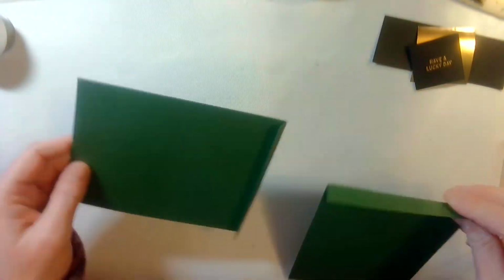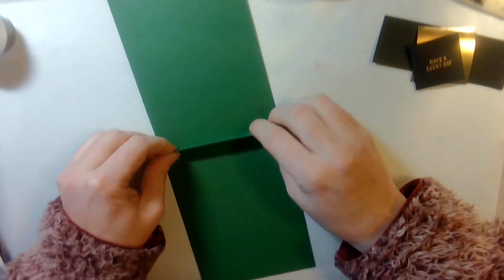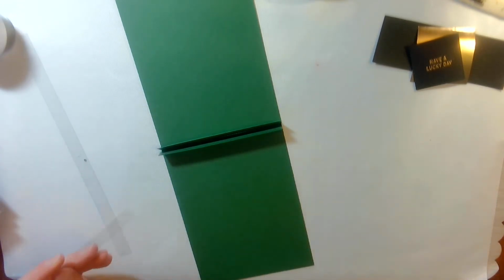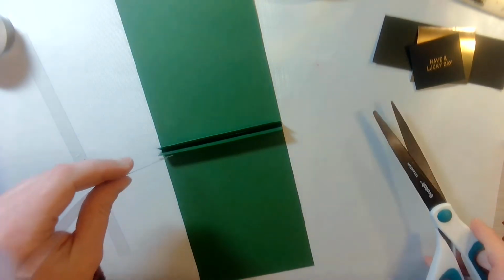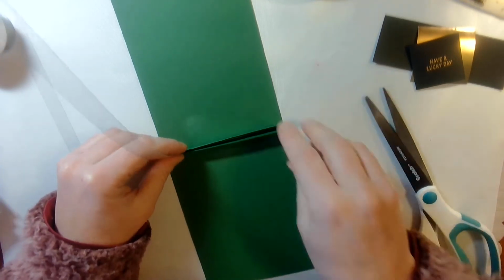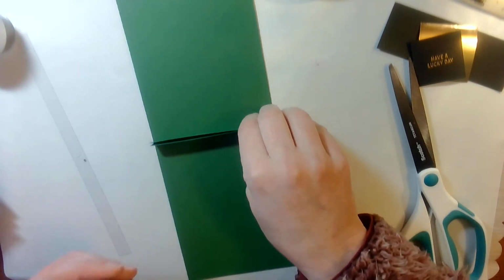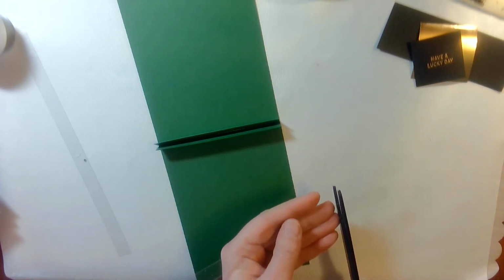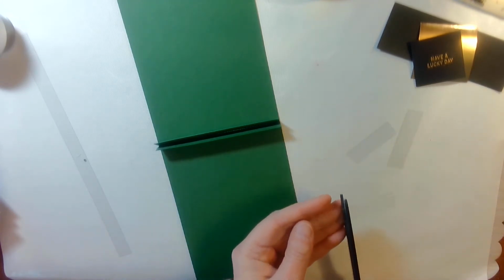But really, I'm going to focus on the inside of my card. So these 2 pieces are going to be glued together. But the true magic is that we're going to have shamrocks popped up here in the center. So let me get a pair of snips, and I'm going to cut. I've got some window sheet, and I'm going to glue the window sheet in between these 2 pieces, so that when you open the card up, it'll pop open shamrocks. Way awesome. I'm just going to cut it about 1.5 inches to 2 inches. This is just a 1/2 inch long piece.